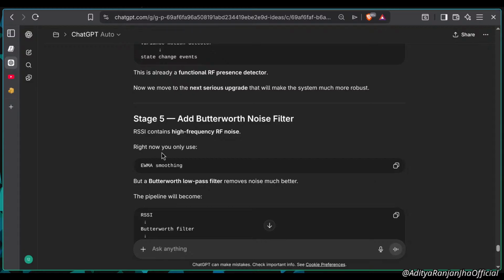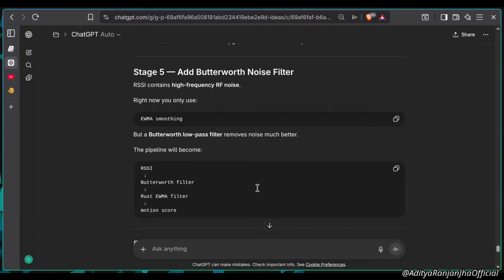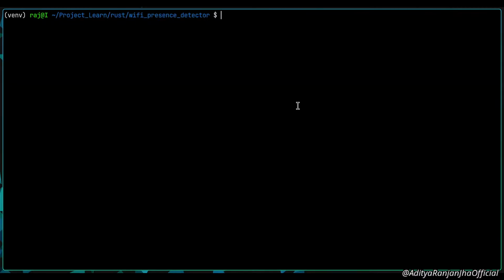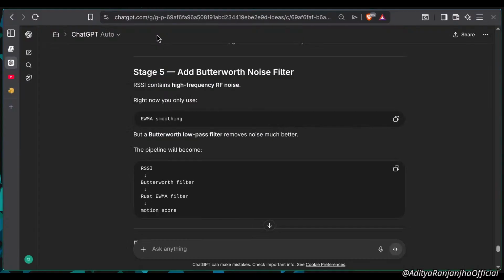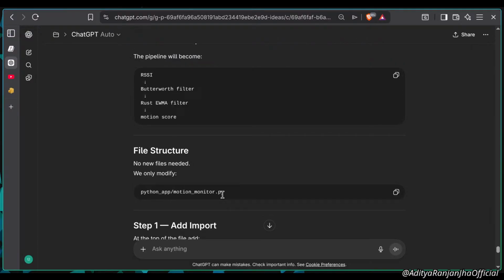Right now, you only use something like EWMA smoothing, but a Butterworth low pass filter removes the noise much better. So it tells me the pipeline will become something like RSSI from Python, goes to the Butterworth filter, then goes to Rust EWMA instead of just directly going. File structure will not differ. No new files needed.